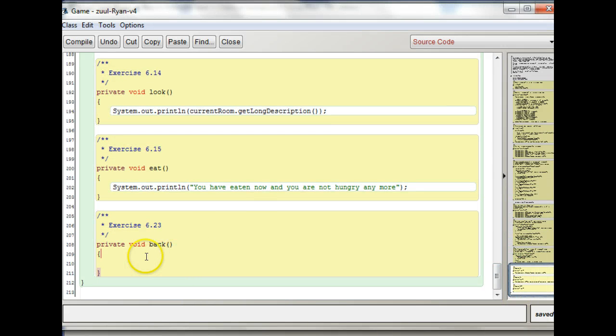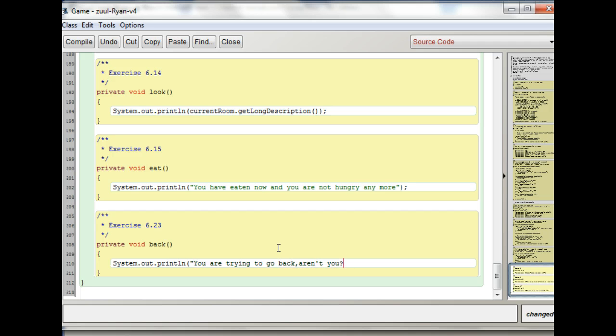I think what I would do, just to double check and make sure that you're getting to this point, because this is where we're going to do our code, I would just stick in a print line here, like "you are trying to go back, aren't you?"